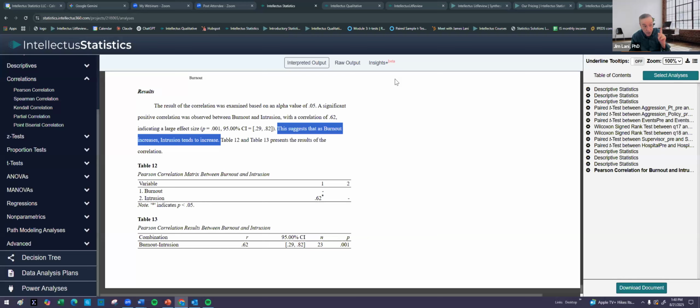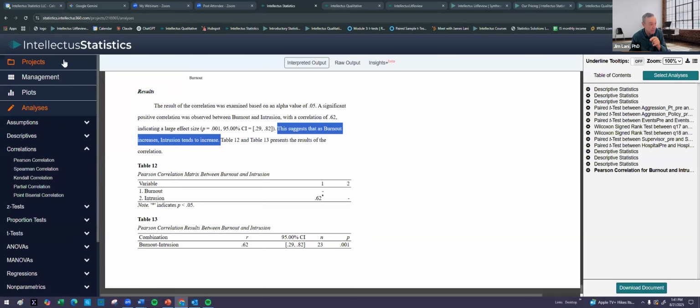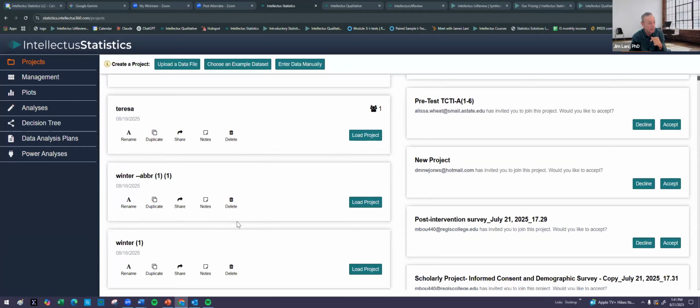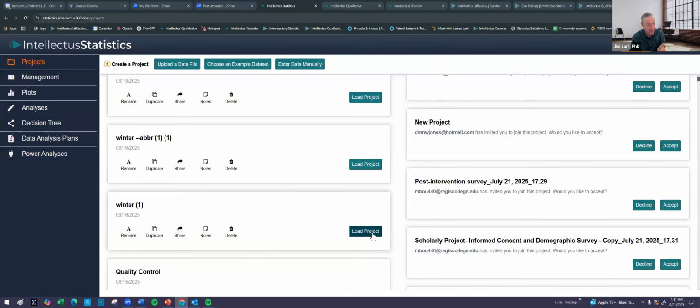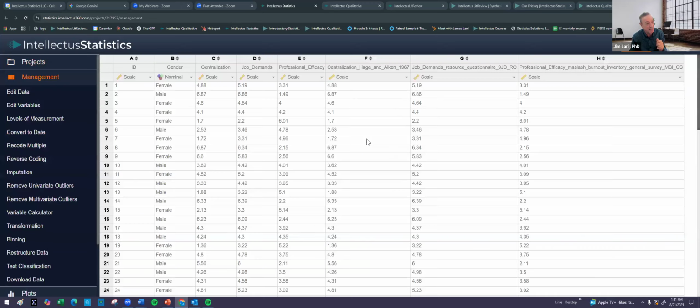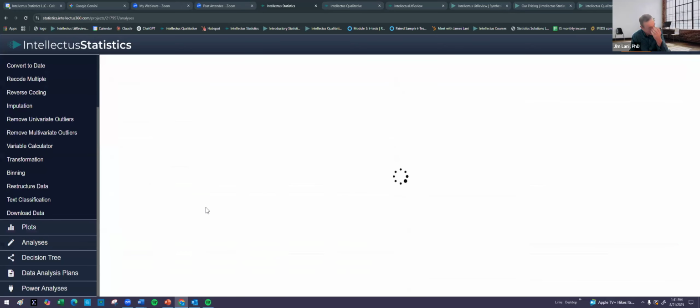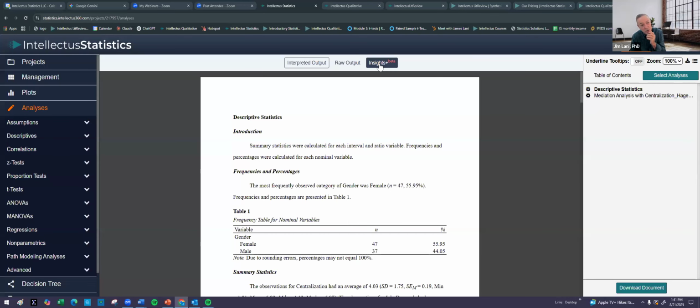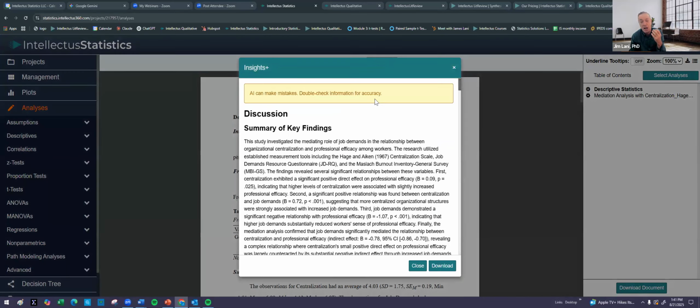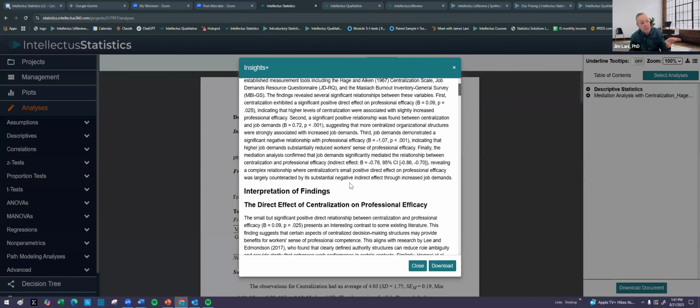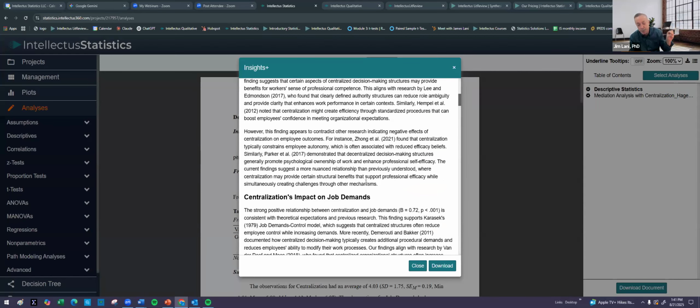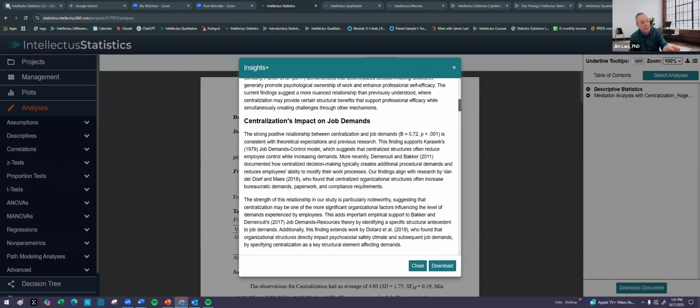Very easy to do. One huge bonus of this is that if you have reliable, valid instruments, remember that? Reliable, valid instruments, and you put them in and you do some analyses, we also have the insights, which is basically a discussion chapter draft. So not only is it going to draft your quantitative results with assumptions and tables, it's going to then drill into the literature, okay, and put your results in context with a discussion draft.